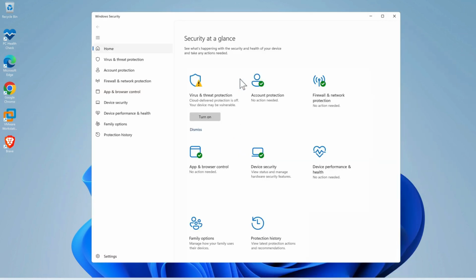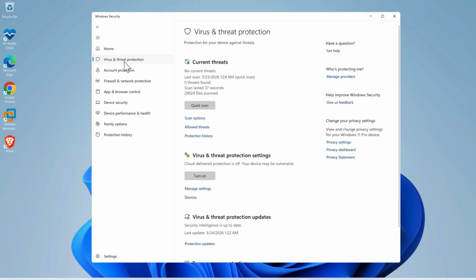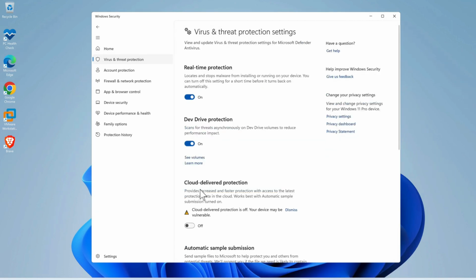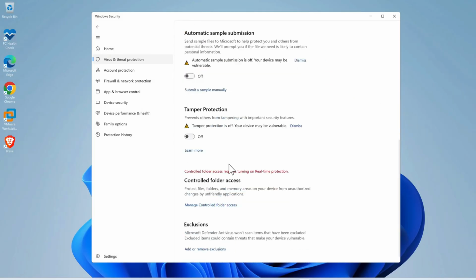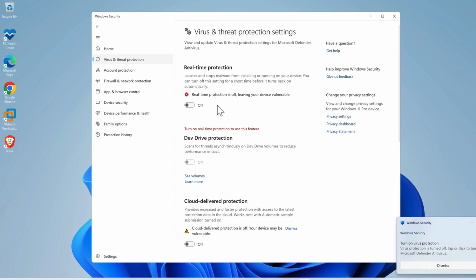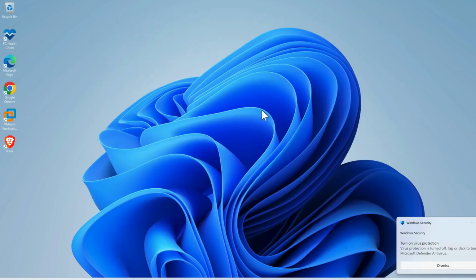To toggle this off safely, tap your Windows key, search for Windows Security, and open the app. Click into Virus and Threat Protection, select Manage Settings, and switch the toggle for real-time protection to off. Leave this off only for the 10 to 20 minutes it takes to create our USB, and we will turn it right back on afterward, creating the bootable Kali media.